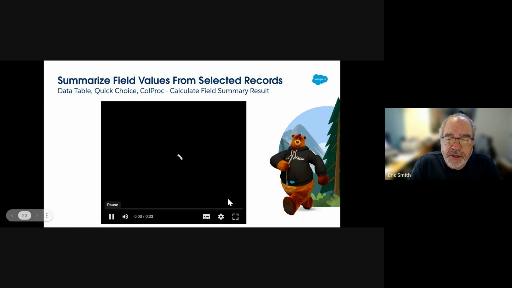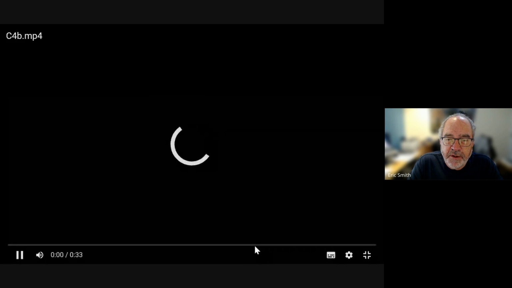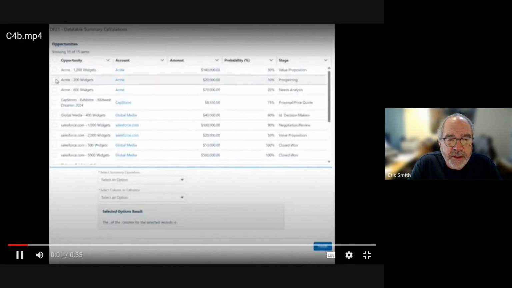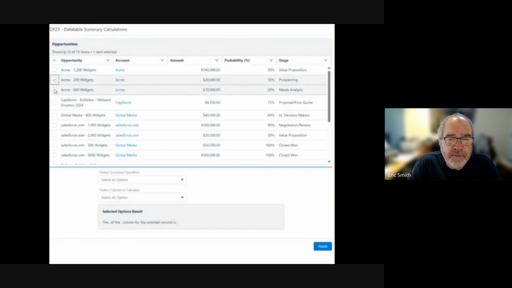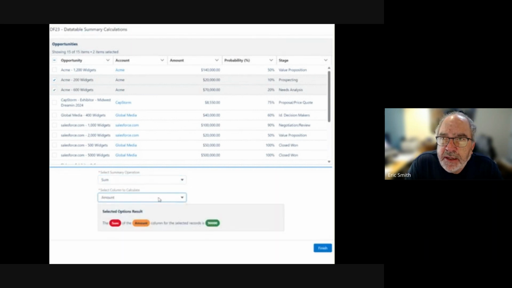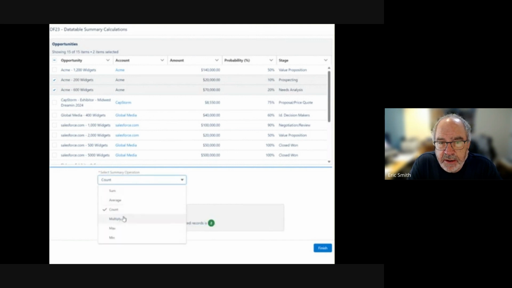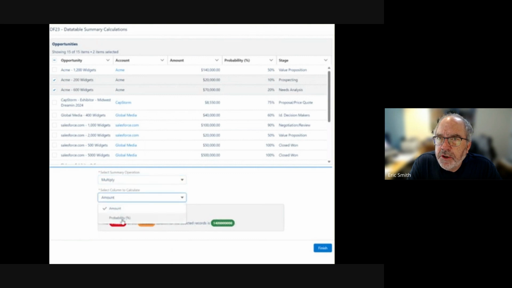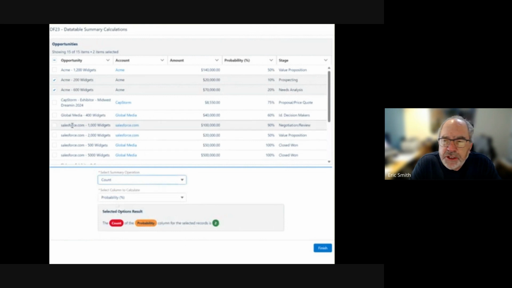This one is using a new reactive component that I created that is actually a collection processing action. And in this one, I have a component that you pass in a collection of records and the name of a field, and you tell it what operation you want to perform in those fields, and you can add them all up.